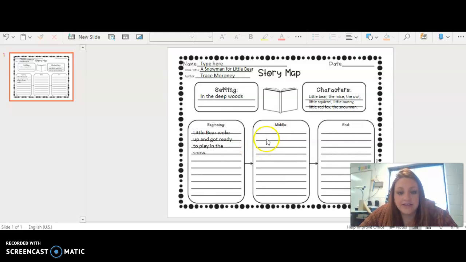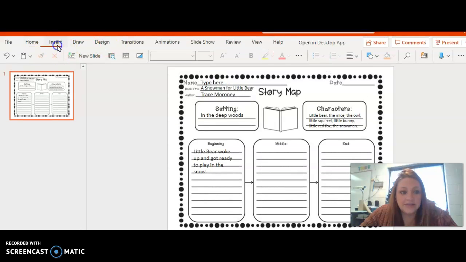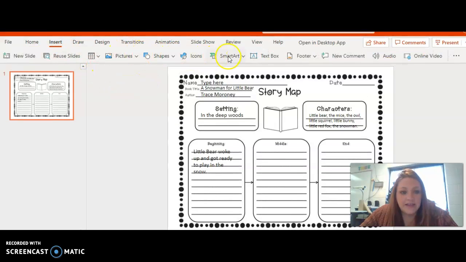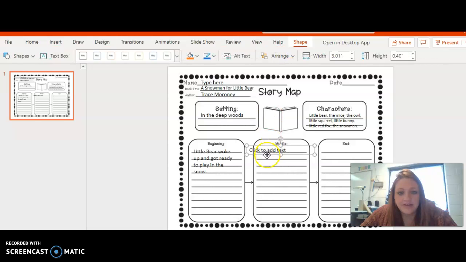And then this middle doesn't have a text box, so I can go up here to insert, and then it says a text box here and it puts it there. So then I just type here what happened in the middle of the story.